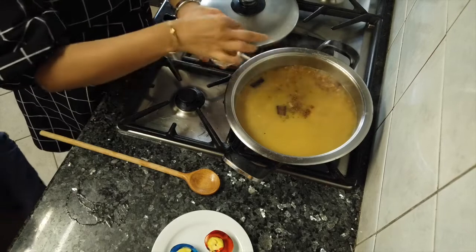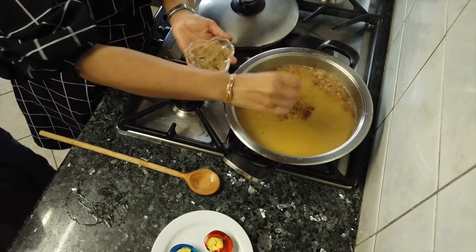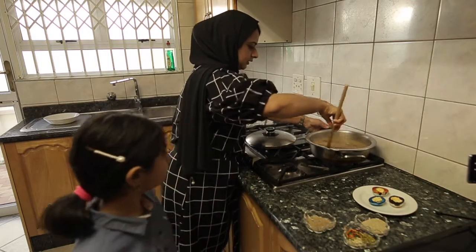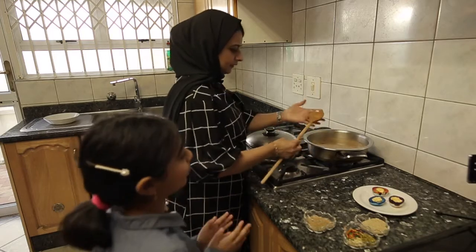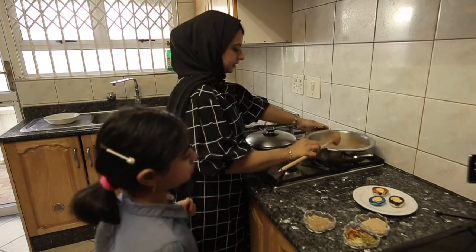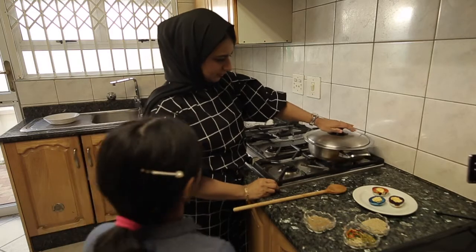Okay, a lot of people flop with sheera and sarole, even soji, because of the water. Okay, I'm just going to add a little cardamom powder and the saffron. Saffron's optional, eh? I just want to make it a bit gourmet. Okay, so I'm just going to increase the heat a bit. You like gourmet food. And it tastes sweet enough, you must taste. Okay, so we're going to allow this to simmer, and that's actually it.